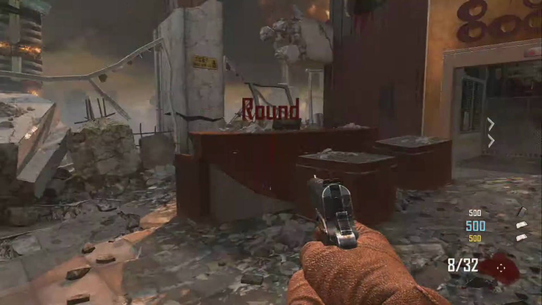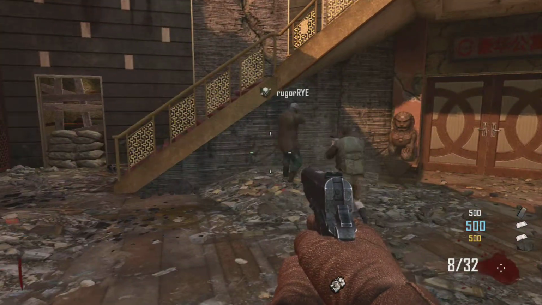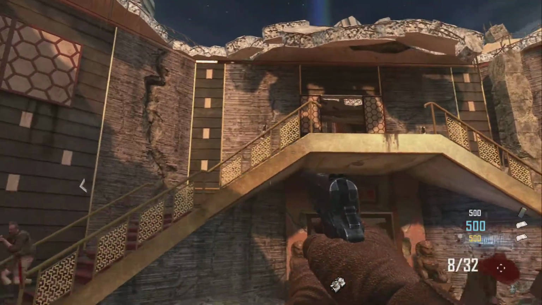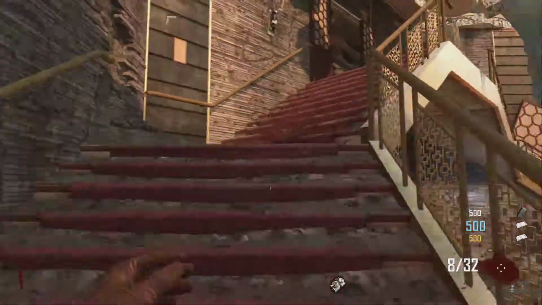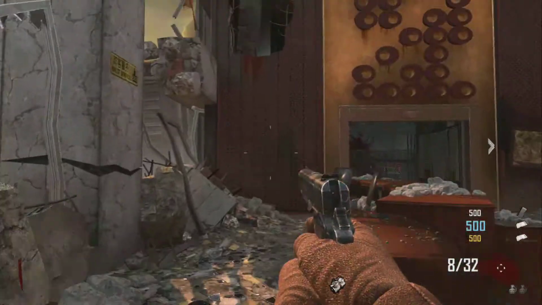Alright, starting out on round 1, the first thing you want to do, obviously, kill some zombies, get some points so you can get some weapons, so on and so forth. There is no real rush to doing this. You can get yourself set up, or you can get into this glitch right off the bat. You don't even need the power on to do this.